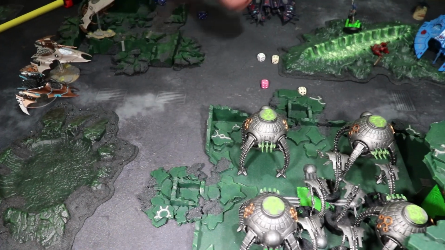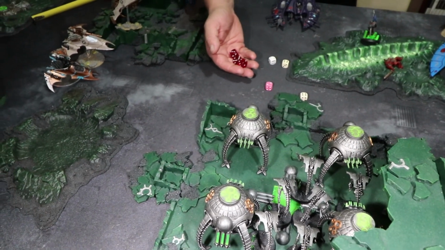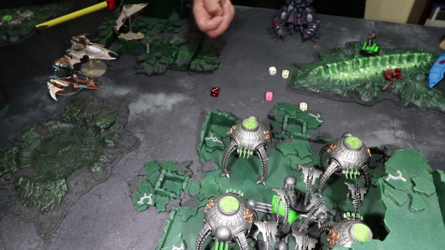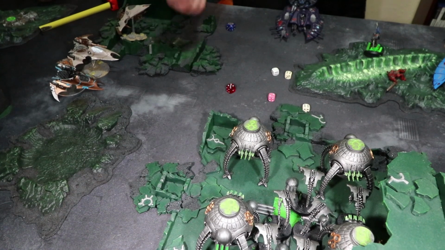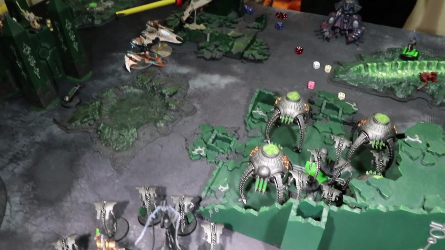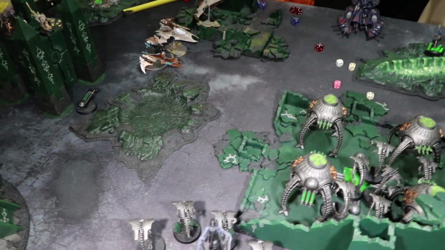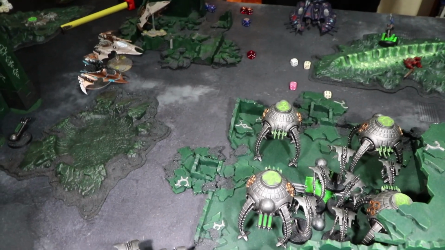So 2, 3 from this one. Okay, 3 shots. Hitting on 3s. Nothing in range either. Wounding on 2s. So that's one wound there. Is that just literally 1 wound? Yeah, well it'll be D3. D3 damage, and what's the AP? It's -3. Depends what I roll with. 1. Oh, not even a base.